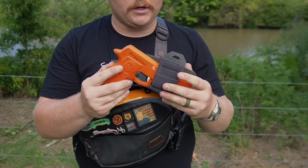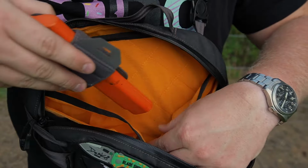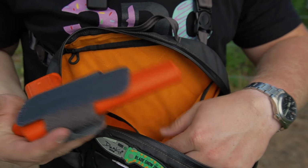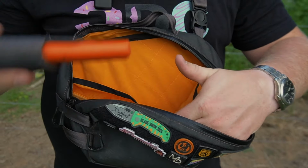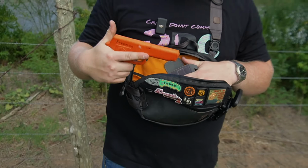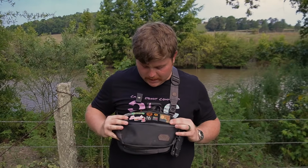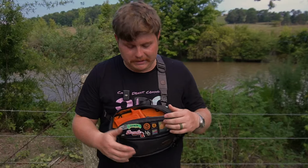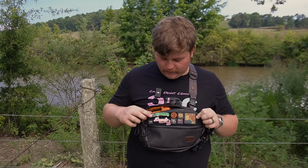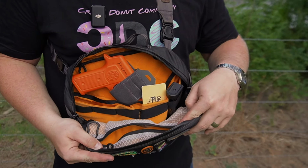So you can slap your gun in there, put it down in there on this Velcro hook and loop backing. And that's what this has here. So you can stick all kinds of stuff in here. It's compatible with anything hook and loop. Slap it in there, and you have yourself a great concealed carry bag that is pretty unassuming. You know, some of these bags that would be great for concealed carry are a little bit tactical looking, maybe give it away a little bit. Mine's given away by this push dagger on the outside, but this is kind of unassuming, especially if you put stuff like this on the front. Just kind of looks like a cool fanny pack. So that works really, really well.